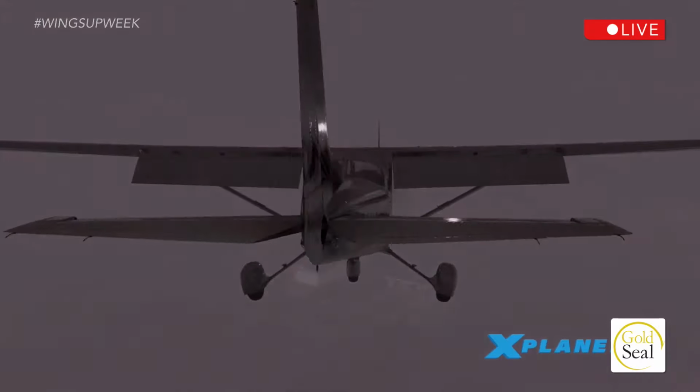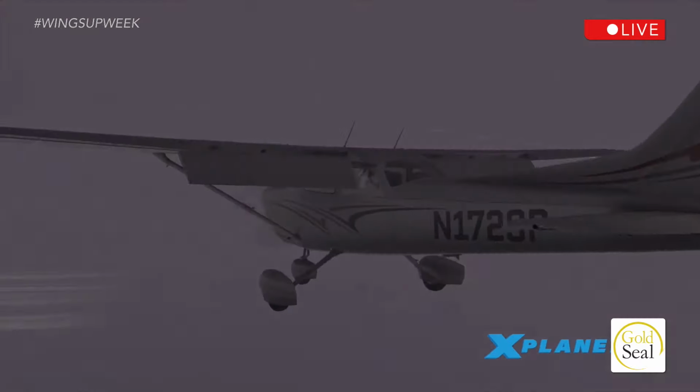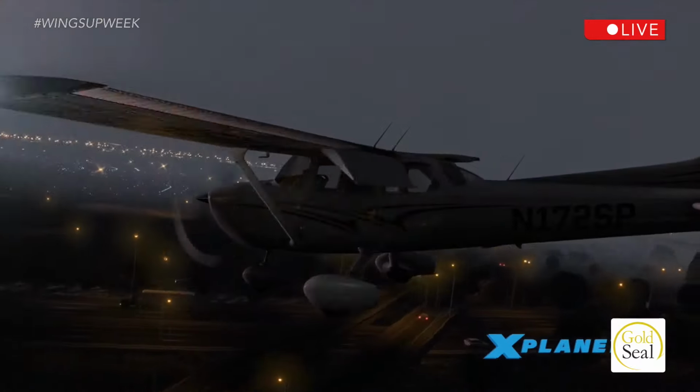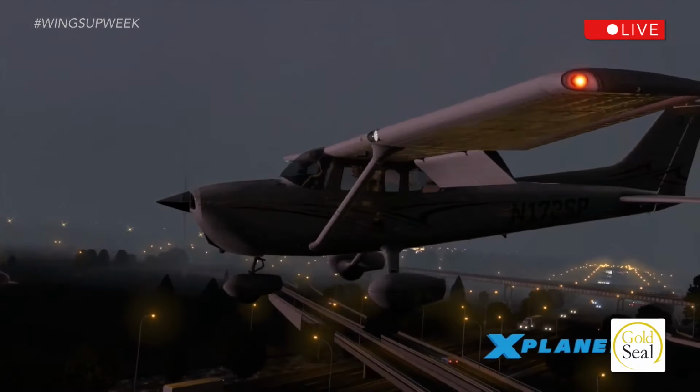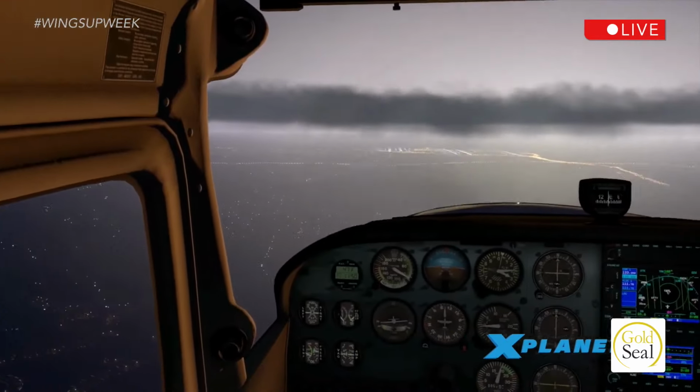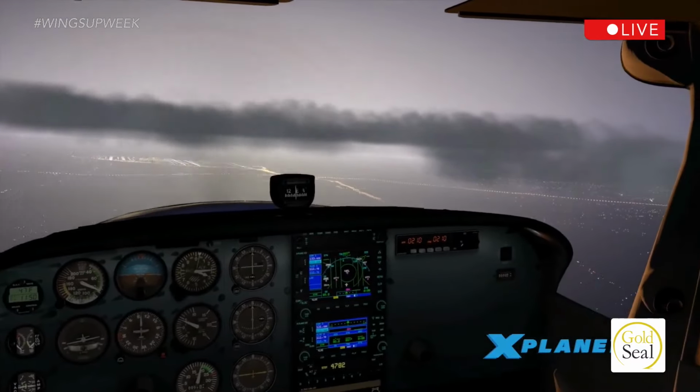Yeah, it certainly is. And the thing I really like about X-Plane is it works outside the box really well. You don't need a bunch of add-on scenery, add-on airplanes. You load it up, you get your settings right, and you've got the GPS, you've got the instruments, you've got a 172, you've got a variety of different airplanes you can use, and it just works out of the box really well.